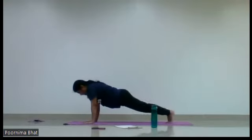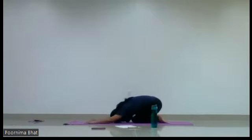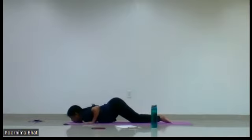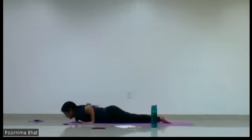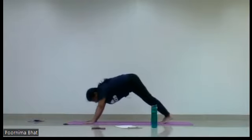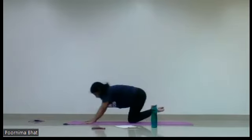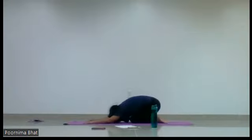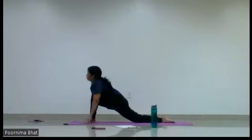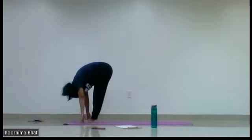Exhale into plank. Inhale and exhale, child's pose. Inhale and exhale, prostrate pose. Inhale, cobra. Exhale into downward dog. Inhale and exhale into child's pose. Inhale, left leg forward. Exhale, Padahastasana, hands to feet.